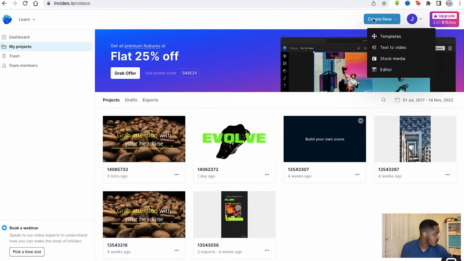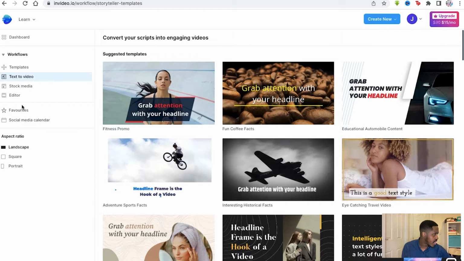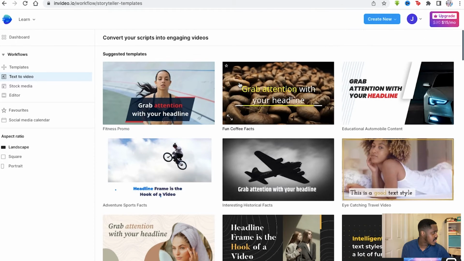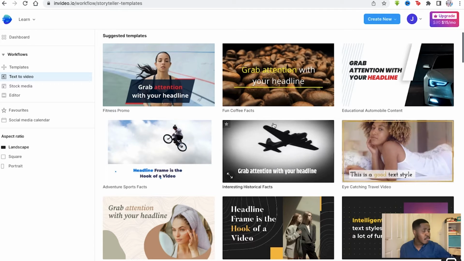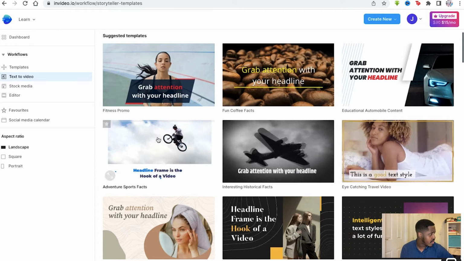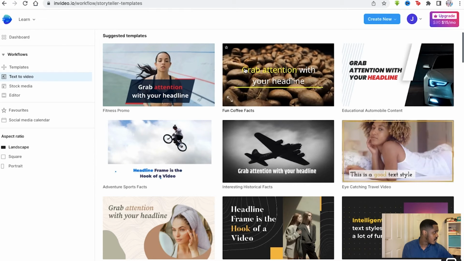So what we want to do is start off easy and create a text to video. You can see right here all the options are granted below. Again, we can make the aspect ratio landscape, square, portrait, whichever fits us best. Now we see we have a list of options right here with different text styles. So this opens in sort of vignette one with the plane. This one has the bike, the running woman, and the coffee.